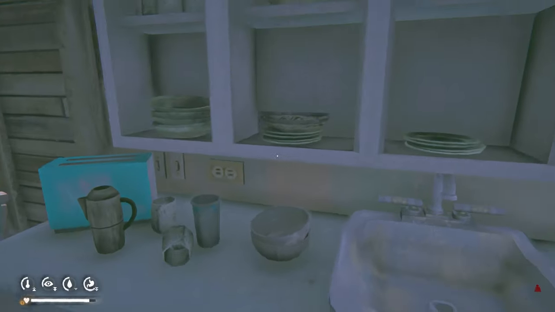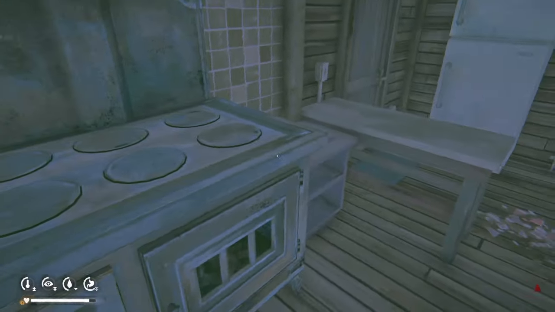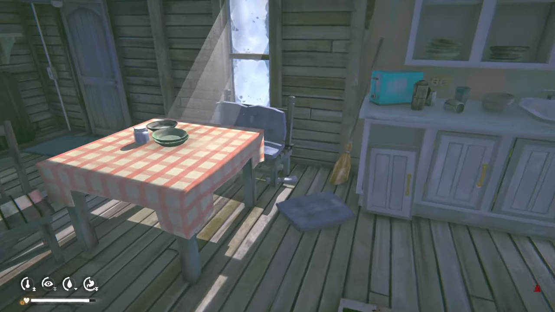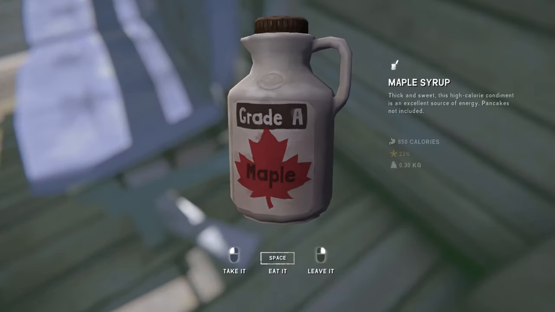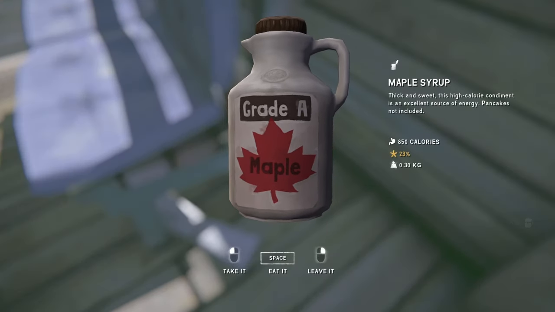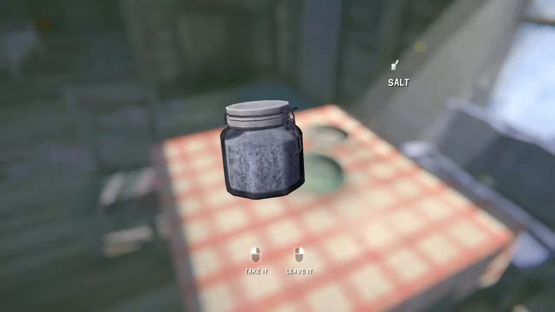So we're setting off just as we left it last time, with our character in the central homestead in Pleasant Valley. So, right off the bat, I did notice this at the end of last episode, so I'm going to take that quickly. Maple syrup. It's only 23% condition, but that is a lot of calories.